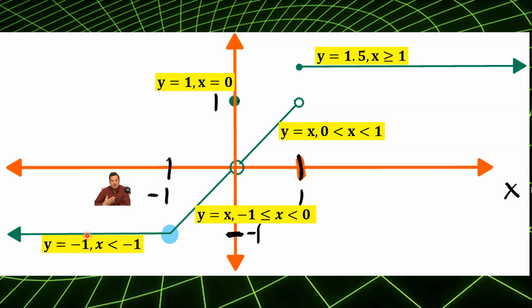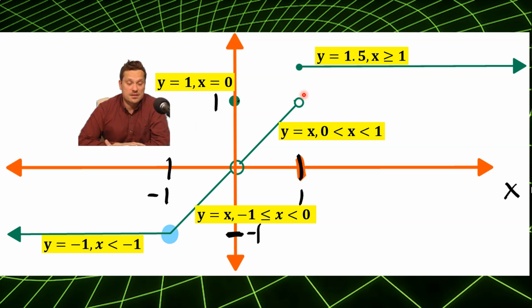Okay, imagine x has the value -1/3. You plug it into this inequality and ask: is -1 less than or equal to -1/3, and is that less than 0? That is true, which means that y would be equal to that x. In other words, it would also be equal to -1/3. What happens, for example, when you plug in x equals 0? Well, that's true only at the single dot, and you know the value of the function is 1, you see? And so on. That's how you do these kinds of exercises.